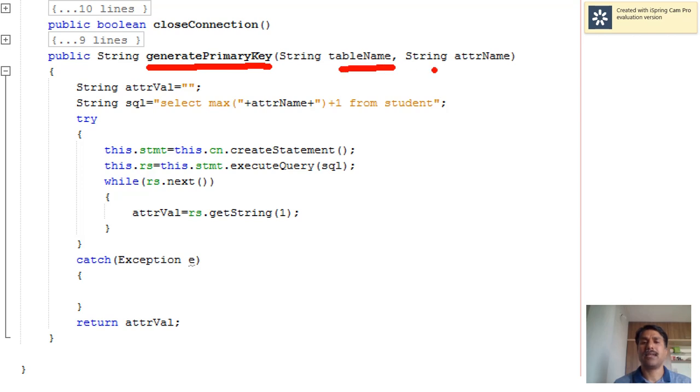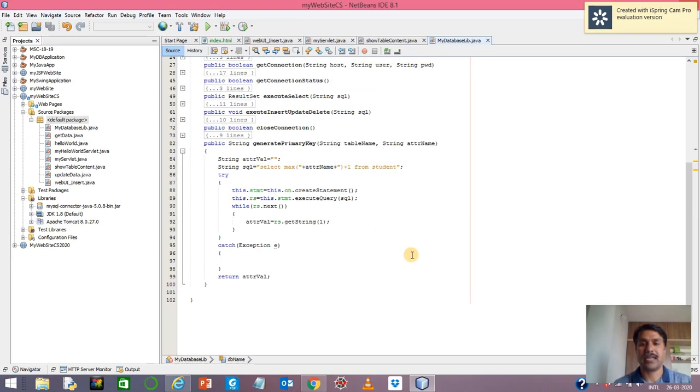It takes a table name and an attribute name as parameters. Say for example, the table name is student and the attribute name is roll number. So I'm going to pass roll number and the name of the table here. So this is to be written, so we'll just correct it.